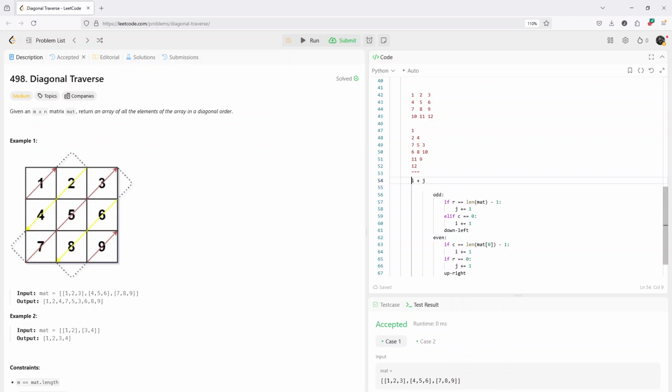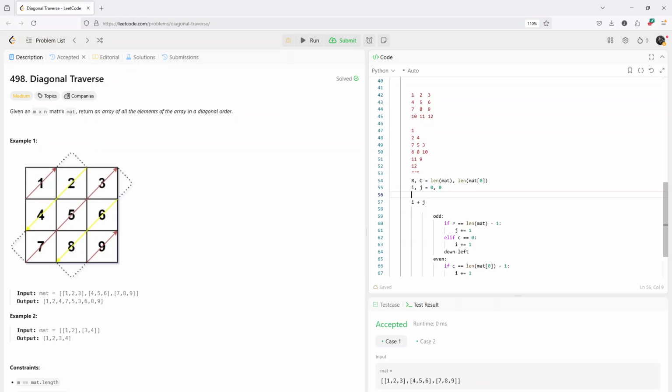So let's have big R and big C equal the total number of rows and columns. i and j will both start from 0 and 0.